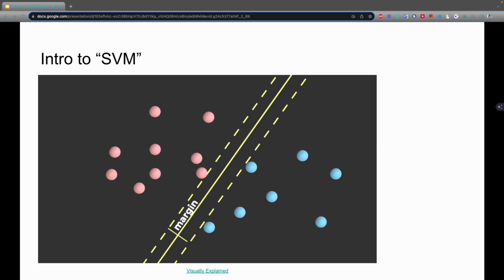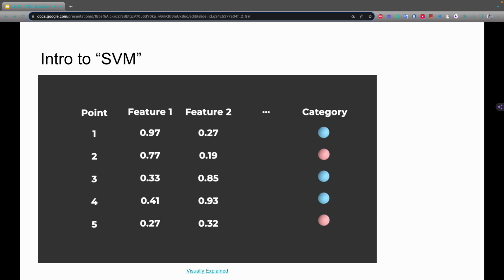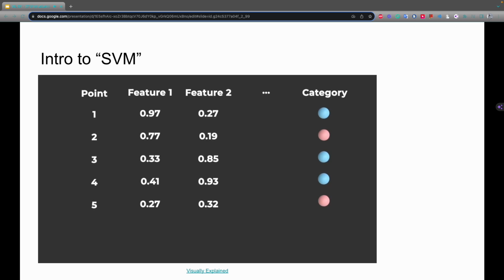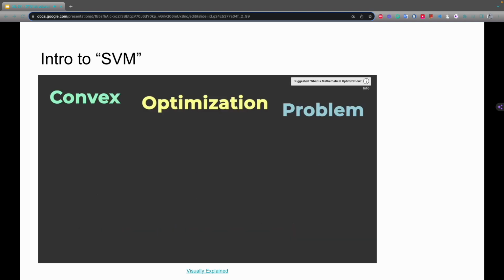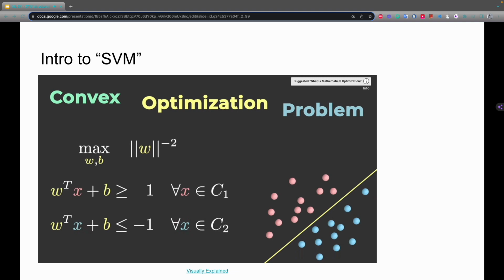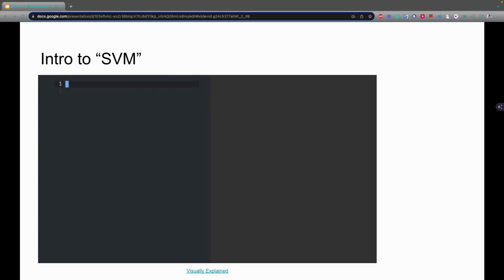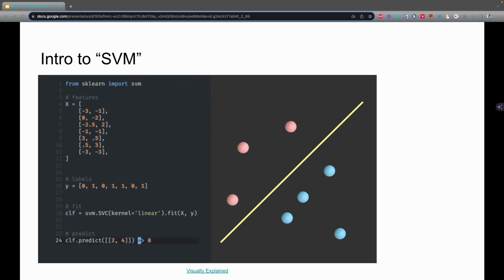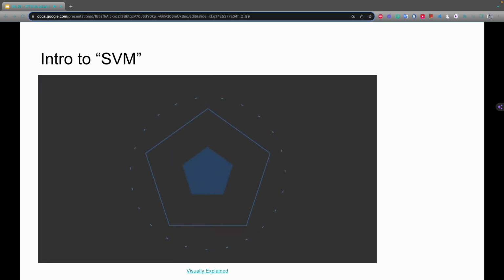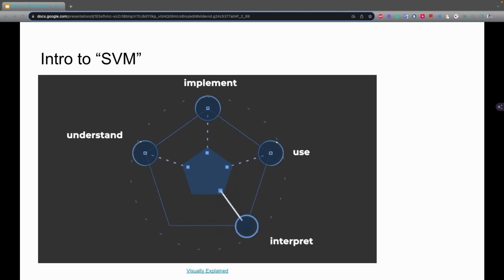To find this hyperplane in the first place, SVM requires a training set, or a set of points that are already labeled with the correct category. This is why SVM is said to be a supervised learning algorithm. In the background, SVM solves a convex optimization problem that maximizes this margin and where the constraints say that points of each category should be on the correct side of the hyperplane. In practice, you don't have to worry about the implementation details of this optimization problem. Using SVM can be as simple as loading a Python library, preparing your training data, feeding it to the fit function, and calling predict to assign the correct category to a new object. The biggest pros of SVMs is that they are easy to understand, implement, use, and interpret. Furthermore, they are effective when the size of the training data is small.